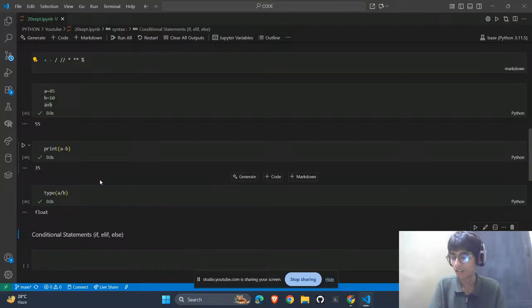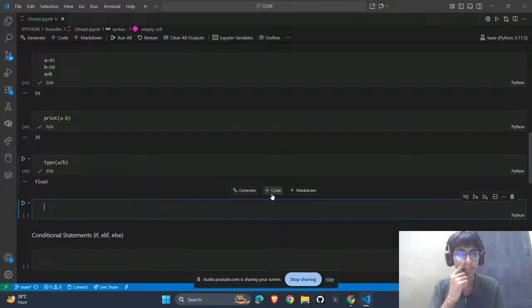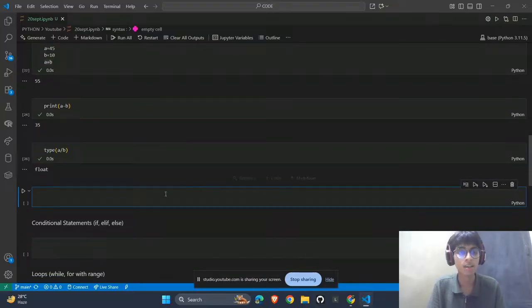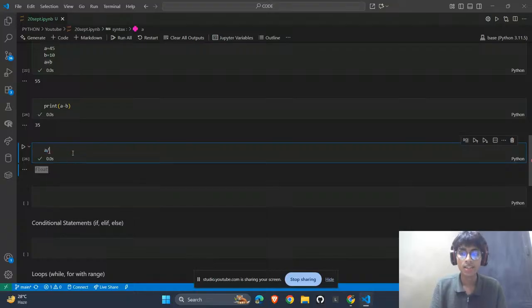Any decimal value is basically a floating point number. In mathematics, we call that a decimal number. In class 2 or 3, you must have learned that. In Python, we say floating number or float. So these are called float numbers if it is in decimal point, a divided by b.